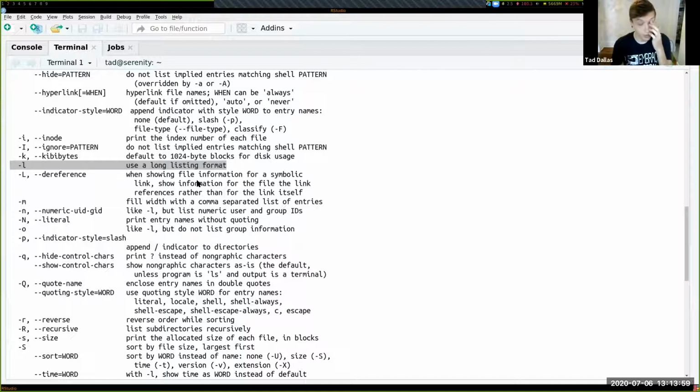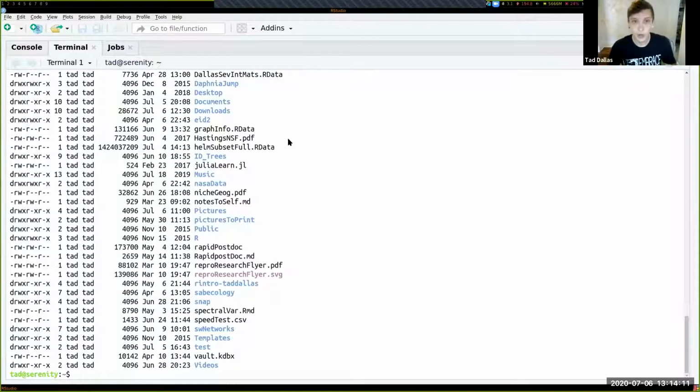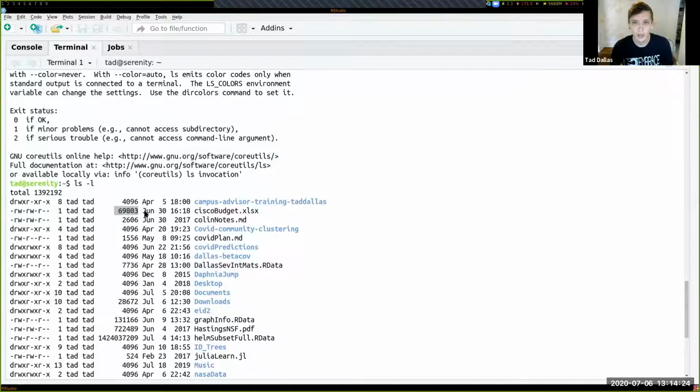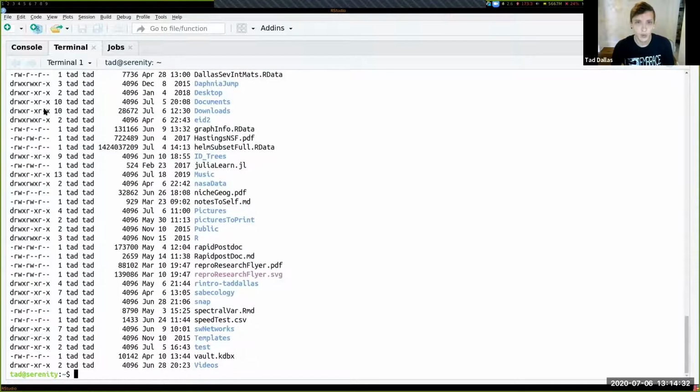Basically this allows you to see things like file size. It allows you to see when it was modified last. It allows you to see all this information. And so we'll just do that. So the owner of it, it gives you information on permissions. Do I have permission to write to this directory? Do I have permission to read it? And then we have information on overall size, when it was modified, and then the file name. As well as the number of files, I guess, within that. Is that number? I'm not sure about that.